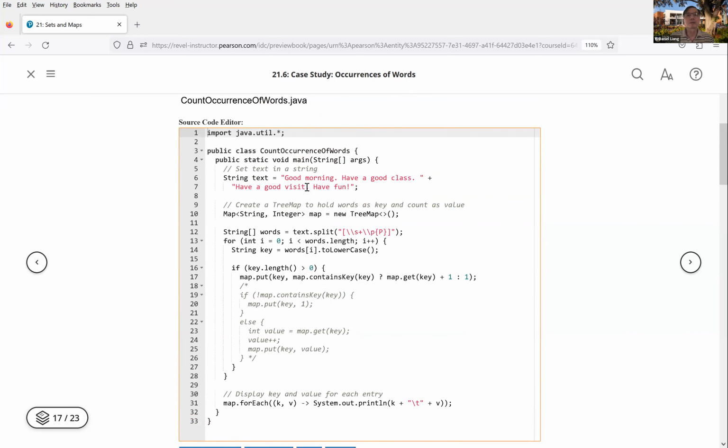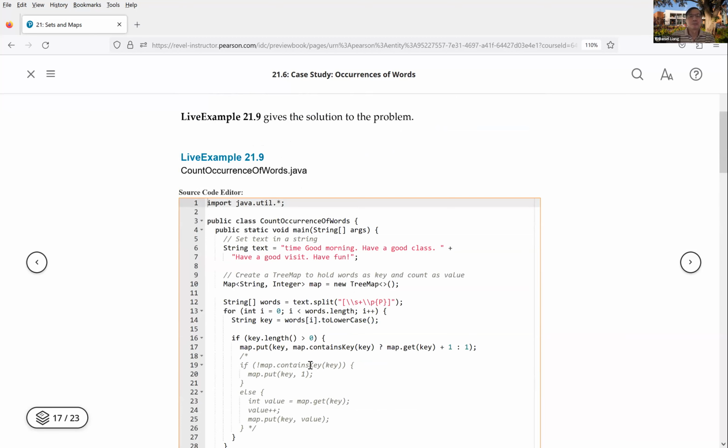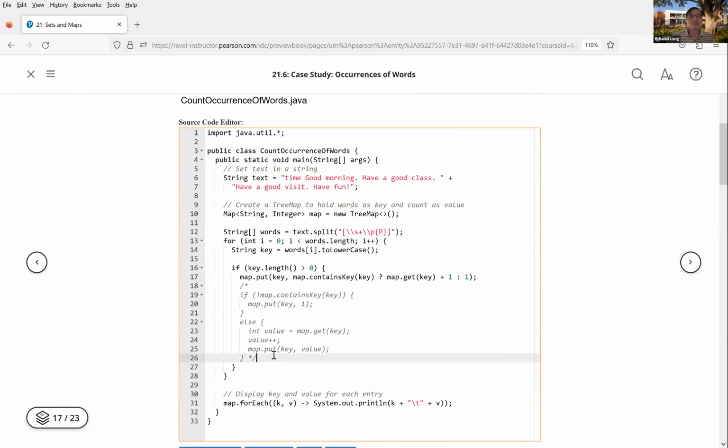I just want to make sure I have something here, something like time, because it looks exactly the same. So I'm going to try. Okay, so this is right. Now you see the difference in time.